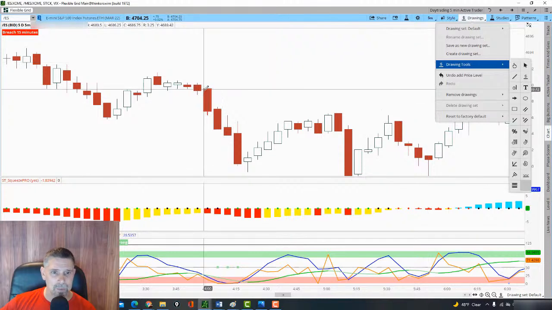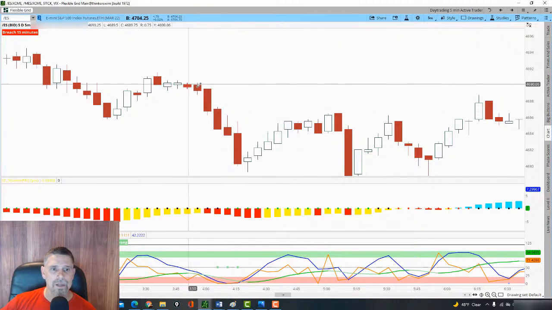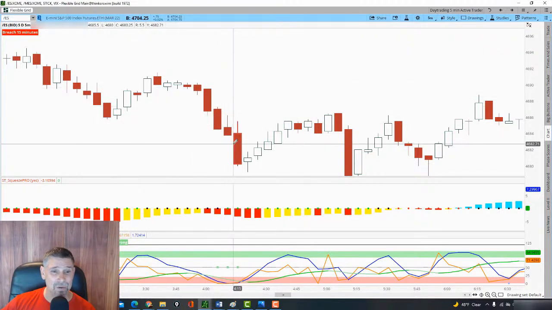So if you notice, look at this period right here. This is the ES again. I trade the MES, but same thing. So 1, 2, 3, 4, 5, 6 candles. Okay, that's institutional selling. 6 candles in a row.